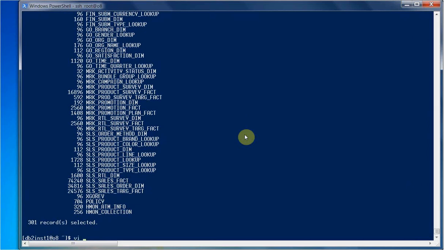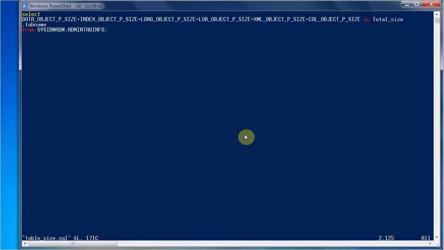If you want to make a change, for example, go back to this script. If you want something different, let's see, order by 1. So we're going to order according to the table size. Also, you can filter out system tables and so on and so forth.